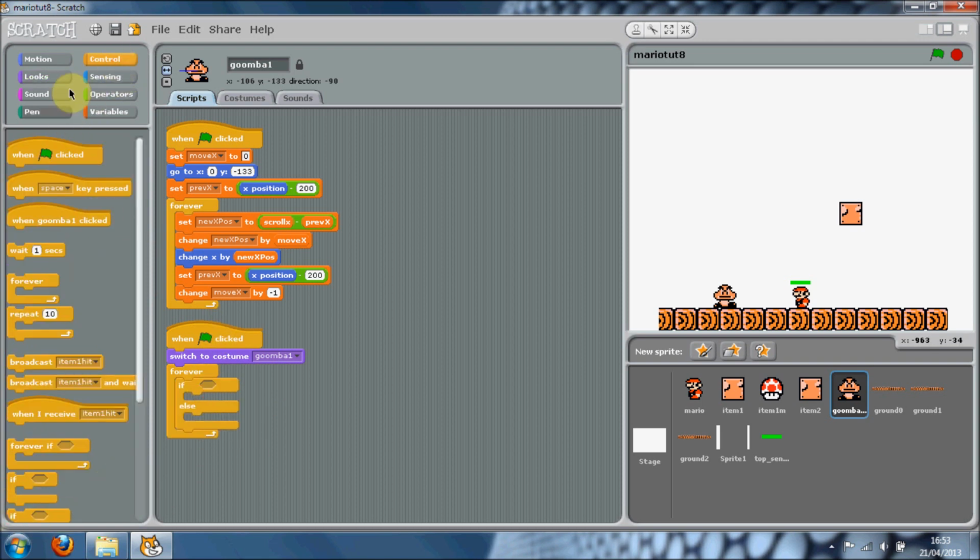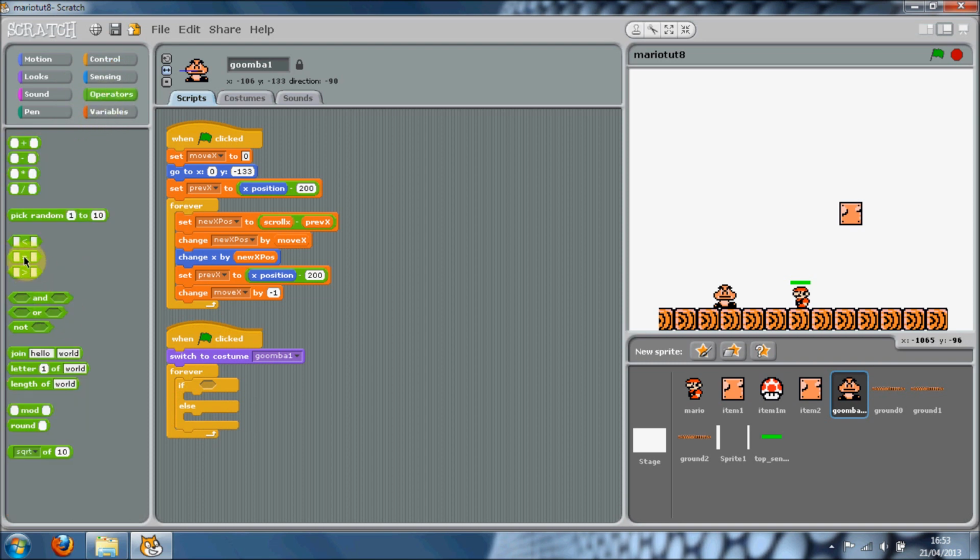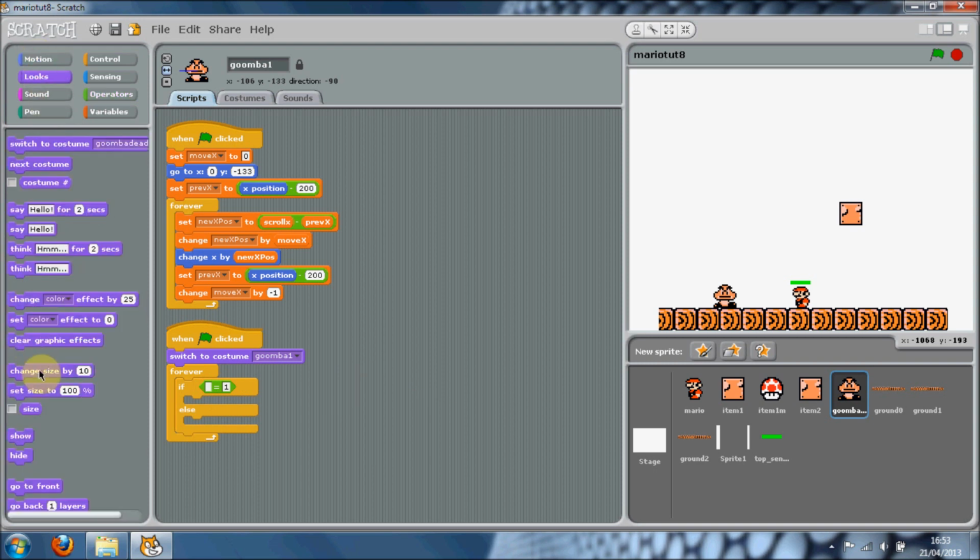If costume equals 1, then we'll switch to costume Goomba 2, else we'll just switch to Goomba 1.